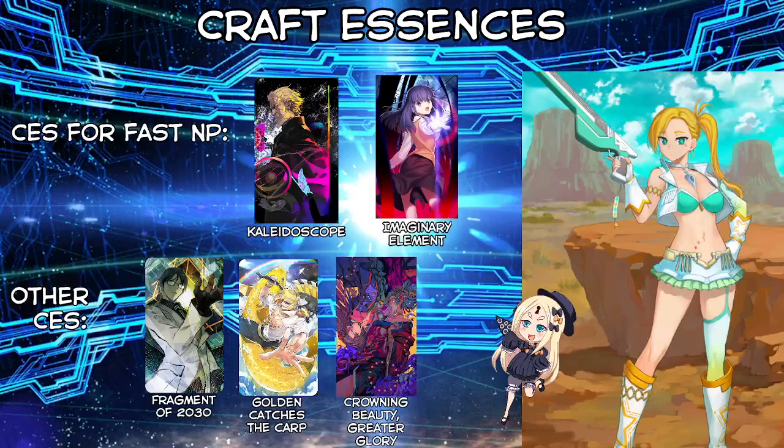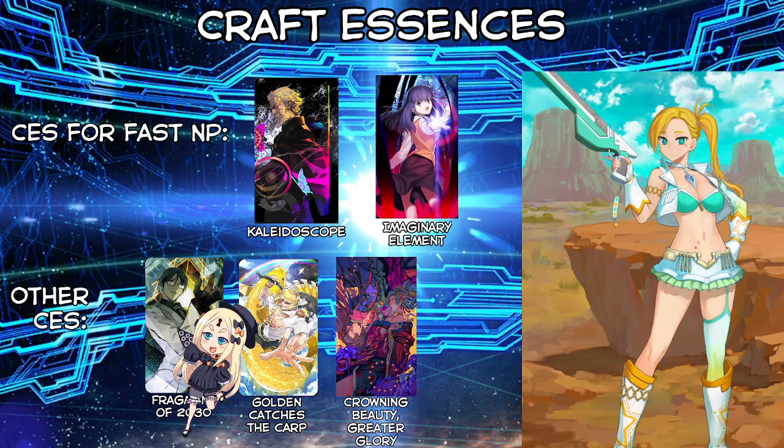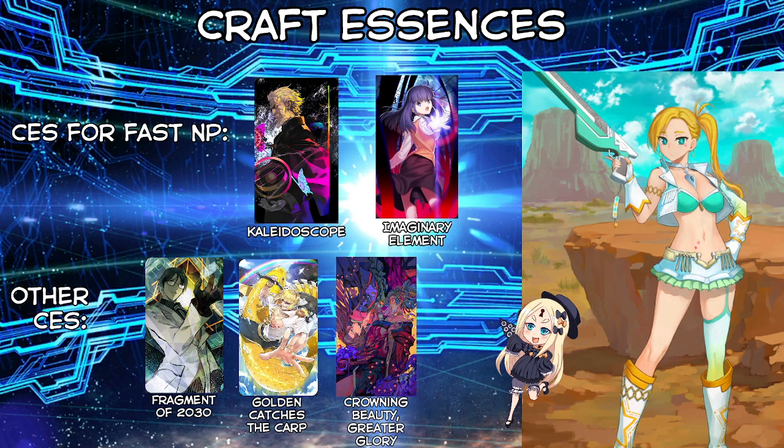As for what craft essences to equip her with, she is a single-target semi-support quick servant that relies heavily on stars. My suggestions are Fragment of 2030 to produce 8, or at max limit break 10 stars per turn. Golden Catches the Carp for 20 starting stars and 50% starting MP gauge, also good on her allies. And Crowning Beauty Greater Glory for 20 starting stars and 10% arts and quick performance bonus. In my opinion, having star generation or having a burst of stars to make her third skill have all of its utility available right away is the best thing that you can do to make Jane work, so you can make sure that she is able to properly give that support to someone, even if it's herself, in the case of if you equipped something like Golden Catches the Carp, maybe.